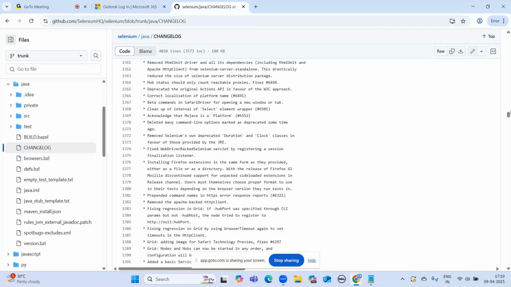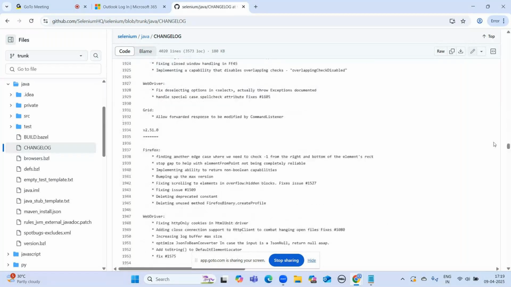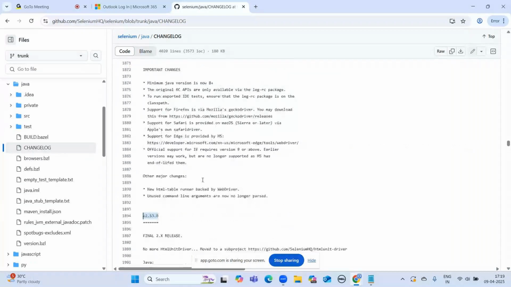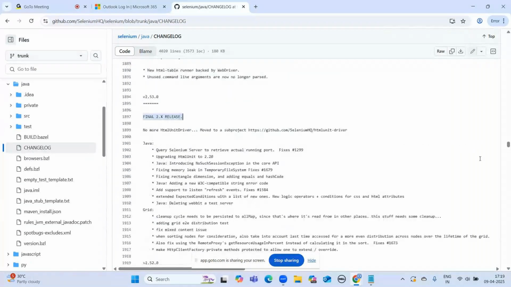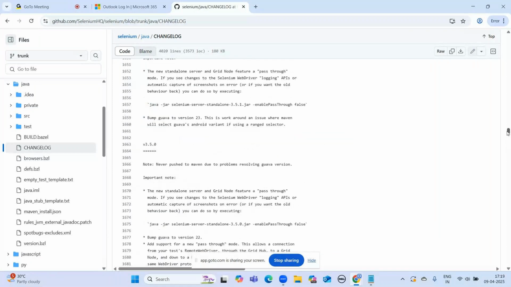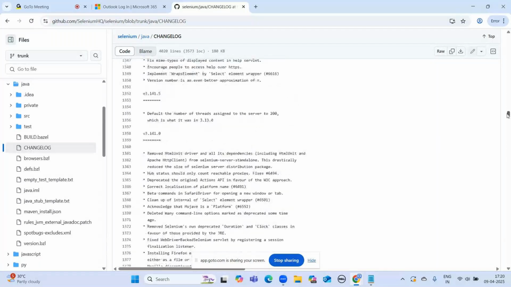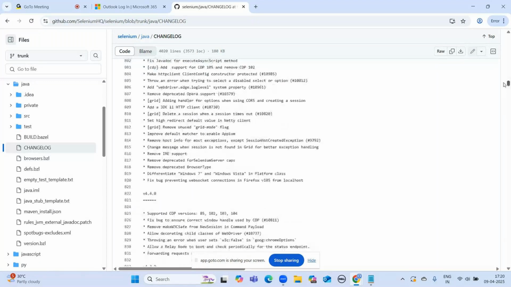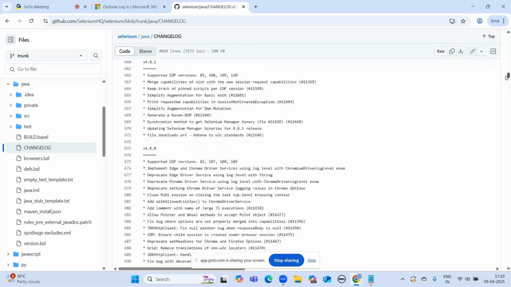And for Selenium 2, I think 2.51.0 or 2.53.0 is the last final version of the 2.x release, but we are not using it. We'll understand what the differences are, but there is not much value added. Currently, most of the projects and companies are using Selenium 4, and we will also use Selenium 4.